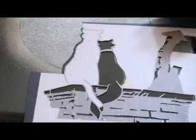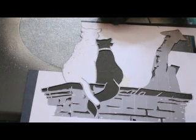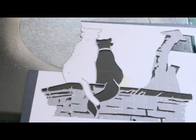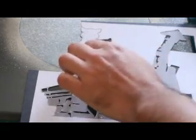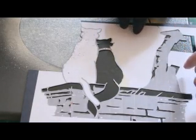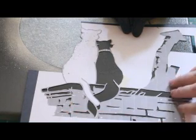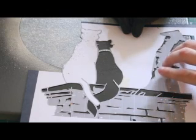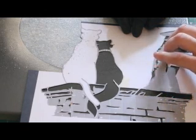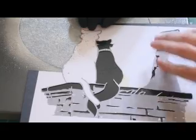So you see how the black outline, basically all you're going to do is line up his outline with that, so we're good on that side, so it covers it. And I know it's usually kind of hard because it's black, and this is about as close as I can zoom up with this lens that I'm using. But what you're really going to want to do is get close to your canvas and take a look where everything else is. So pretty good on the rest of this. You might have to come through after you've painted your layer and do some touch-ups, but that's not a big deal.